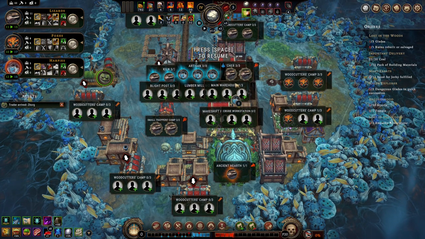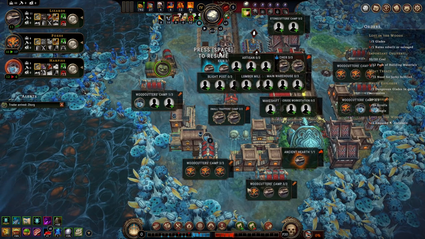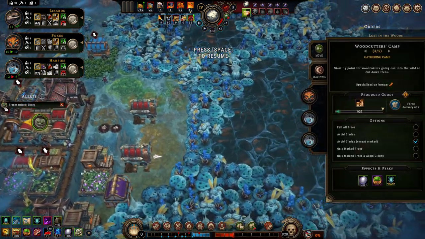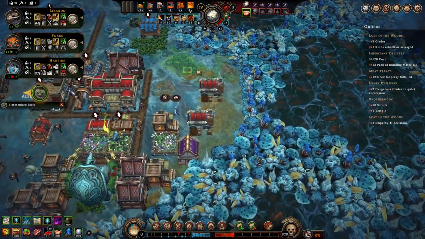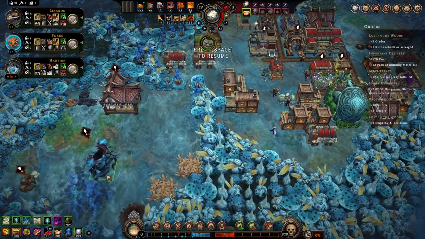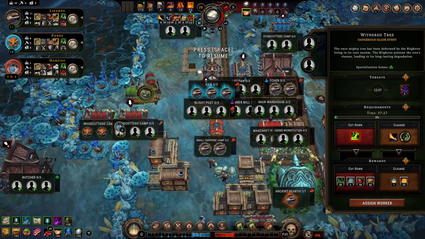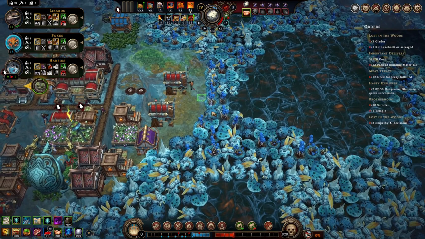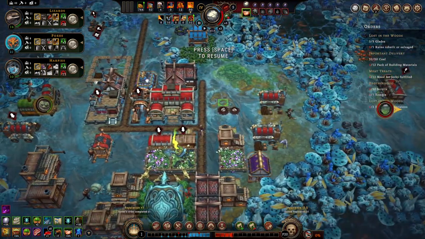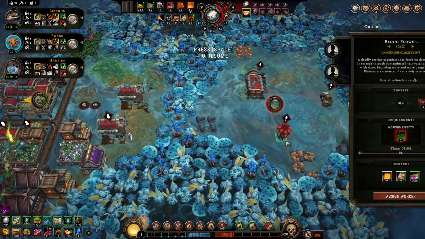Also, I'm out of wood. Okay. Let's put you here, put you here. Maybe I open up two glades. Give us a lot of pain. All right. Oh, not a blood flower. Oh, actually, blood flower is fine.